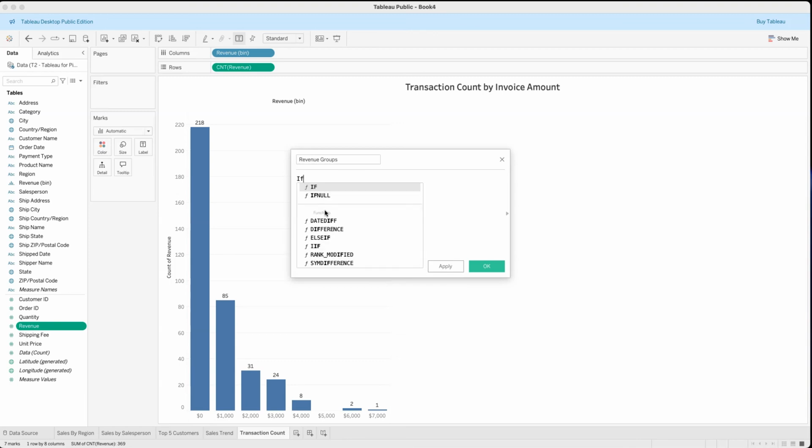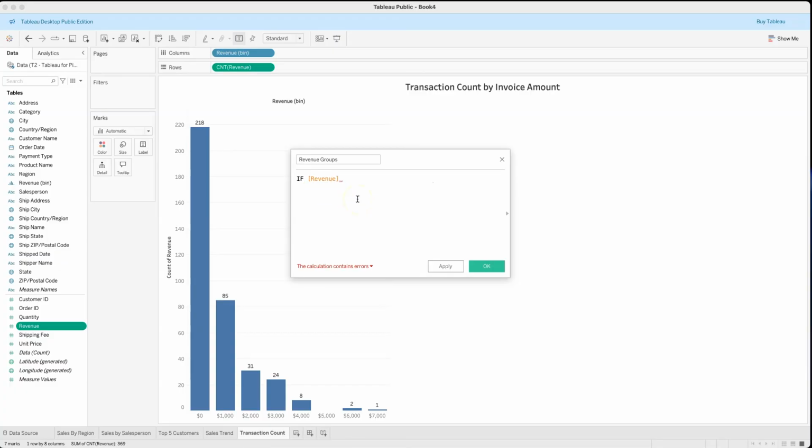We're going to start off with if, and don't just type in if and keep going. Click the function. So we're doing the function if. Then Command or Control V to bring in revenue. If we didn't do that, we can always start typing in revenue, and we want the numeric revenue, and it's got to be orange.